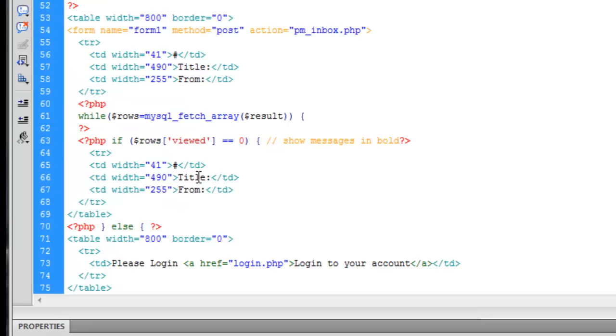Okay, so now this will show messages in bold. So now what you do is align is center.